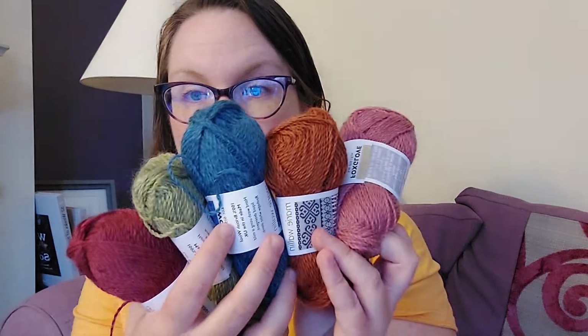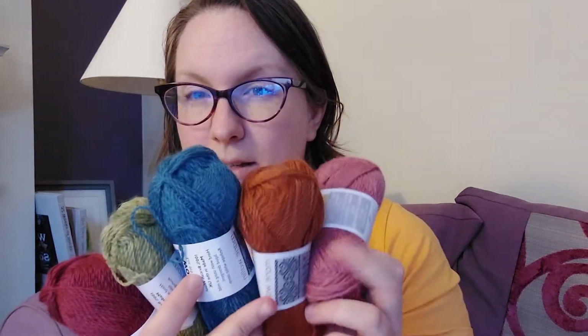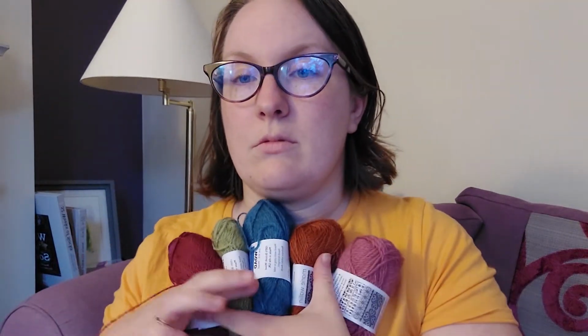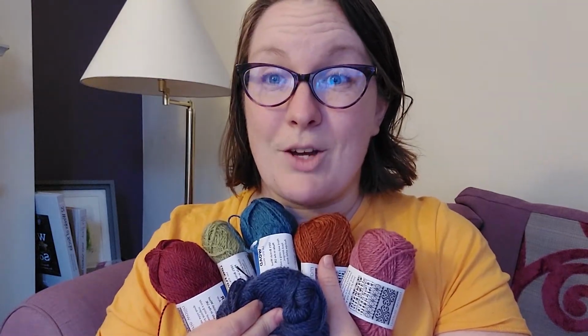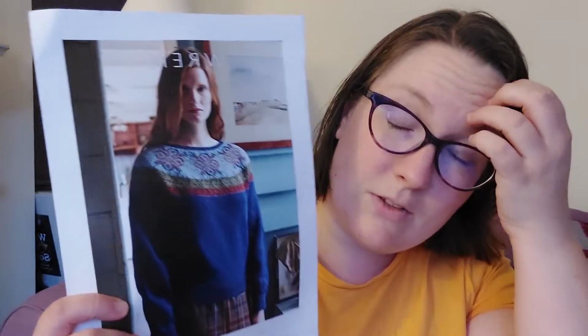There we are. Oh, it's showing up really nicely on camera. I hope it shows up as well when I actually do the filming. And then my main colour is Ocean, this really nice deep blue. So hopefully that will look good. There's also light grey in there. And this is what I'm doing, the Wren sweater. We've got a number of Marie Wallin's books that we've brought in, but this was a pattern she designed for Rowan some years ago, and we've got a few in stock, and I thought I'd do that.